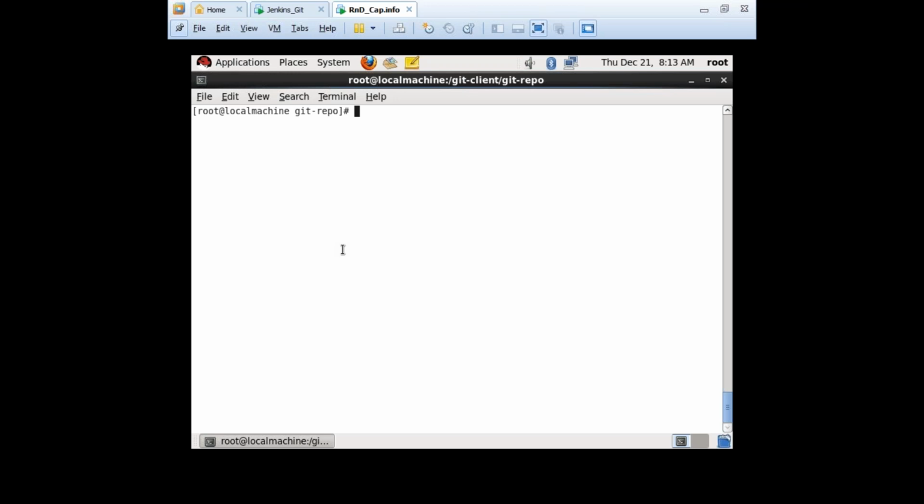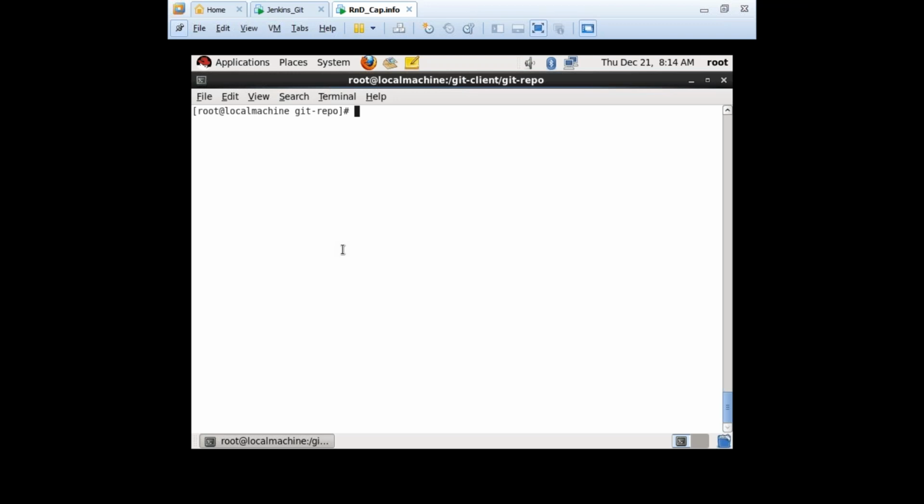We have seen the same concept, right? If your local repository and central repository versions are not in sync, you won't be able to commit or push. That is the reason we need to pull first. But if I pull it, what happened? The changes did not happen because there are conflicts with the same file and the same line. So before you push, do not forget to pull first. Always.